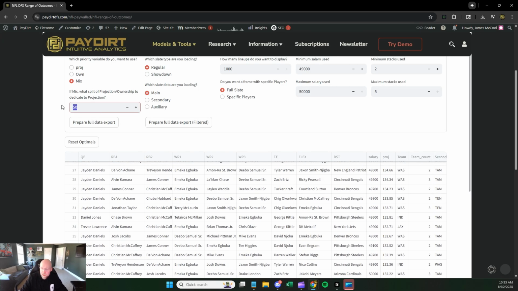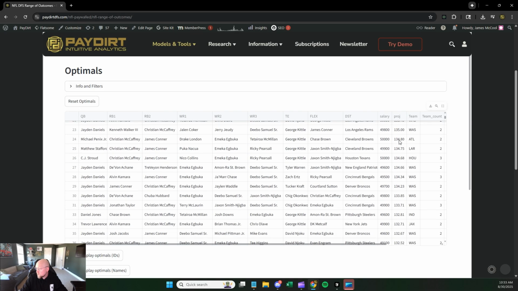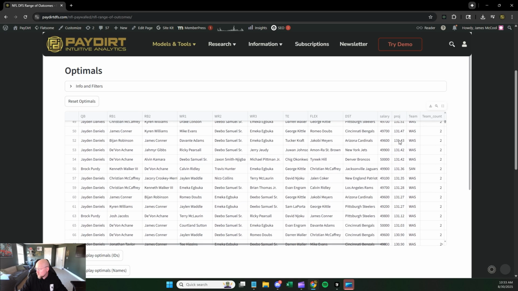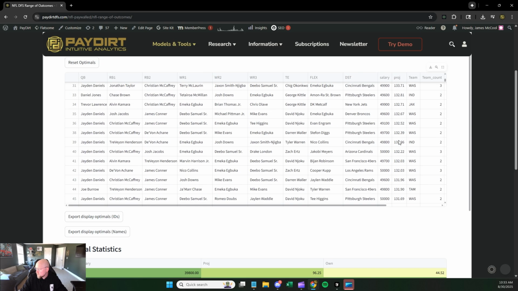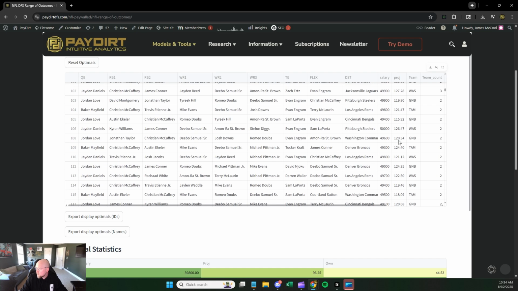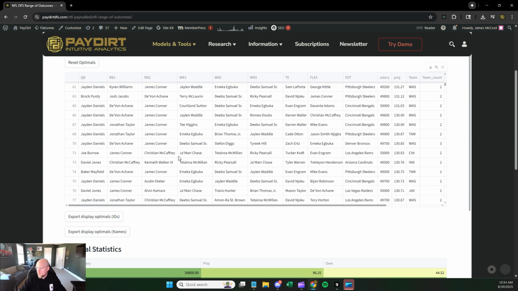If I were to change this to 1%, right? Now when it reloads, we're going to see that the vast majority of them are going to be based off of ownership, right? So the top, whatever percent of this is going to be projection, and then we're going to see it break. So we can see that it broke right here, right? So the top 100 lineups here are based on projection. And then for the rest of the lineups, it's going to be based off of ownership. So this does not reset the index. They will be concatenated on top of each other. So you'll be able to see where the break is.